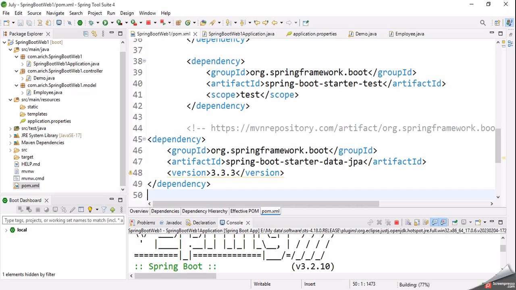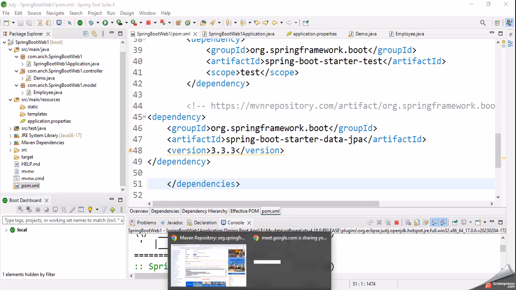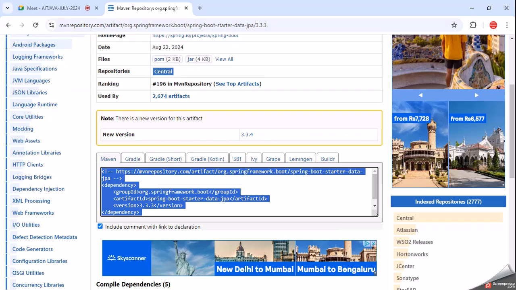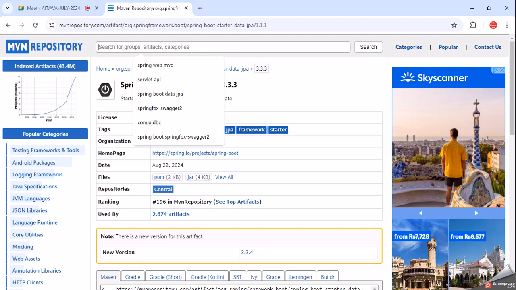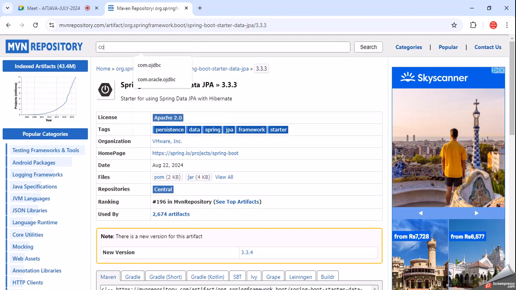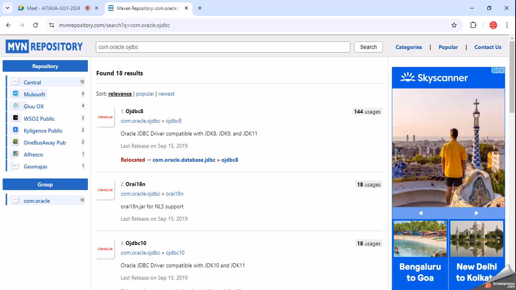If you want to use Spring Data JPA, we need a database like Oracle or MySQL. I'm going to use Oracle. If you are using MySQL, please add the dependency of MySQL connector. But I am going to use com.oracle.ojdbc, this is the dependency for Oracle.